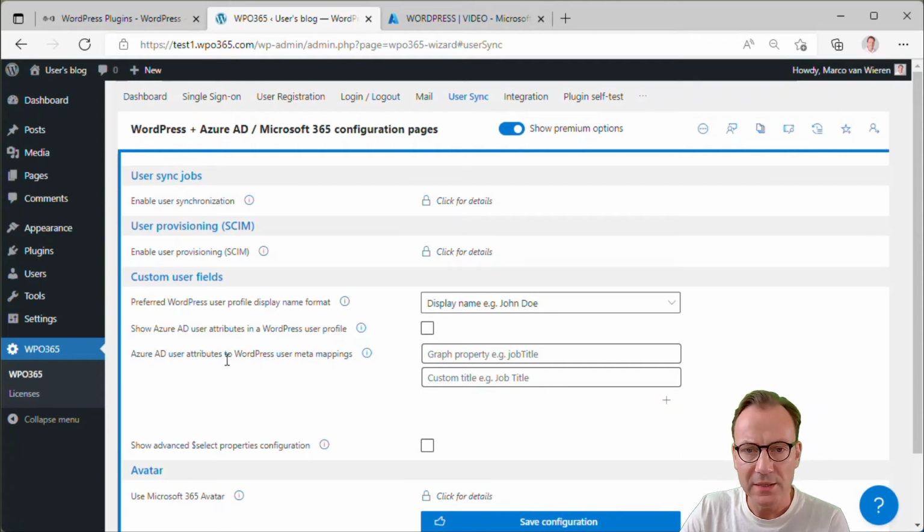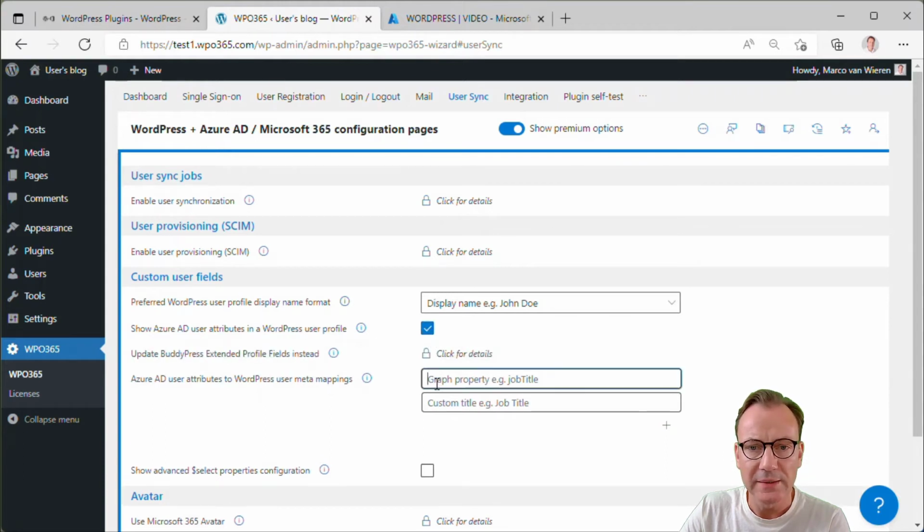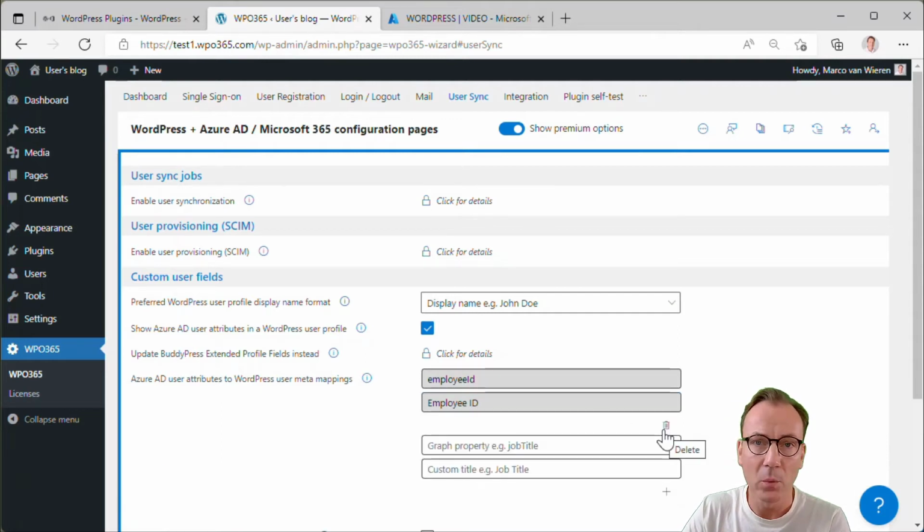In our case, I said I want to display the custom employee ID on a user's profile, and I need to configure the property. The Azure AD property name is employeeId, and in the profile I would give it a title as employeeID, and I always need to click the plus now to add this field. And whilst I'm at it, why not also get the job title of the user?